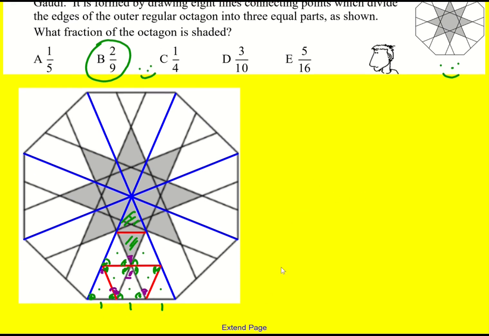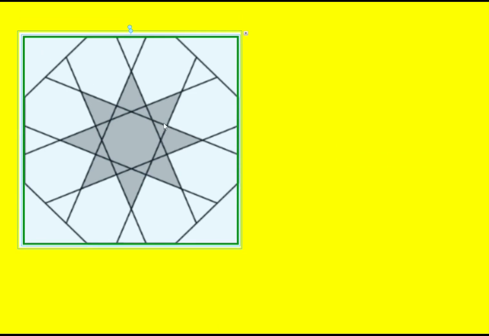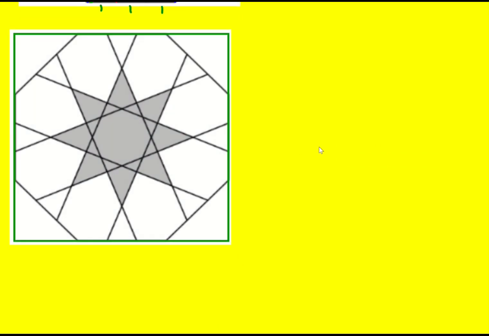Now here's a second way of doing it. I was actually quite proud of this method until I saw how simple that other method was. Okay, so what I did is I took the octagon and I decided to find the total area. I said that, as I did a minute ago, each of these lengths is going to be 1, which means the sides of the octagon are going to be 3. So for example, this is 3.